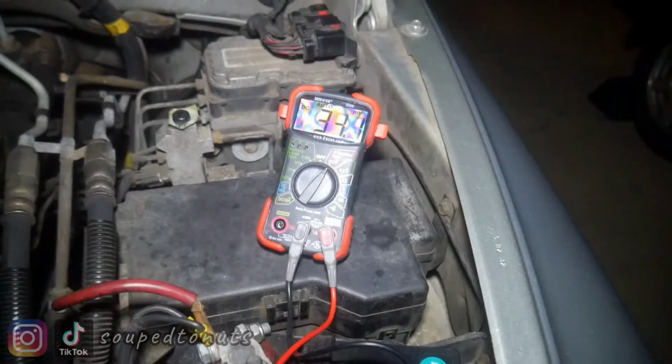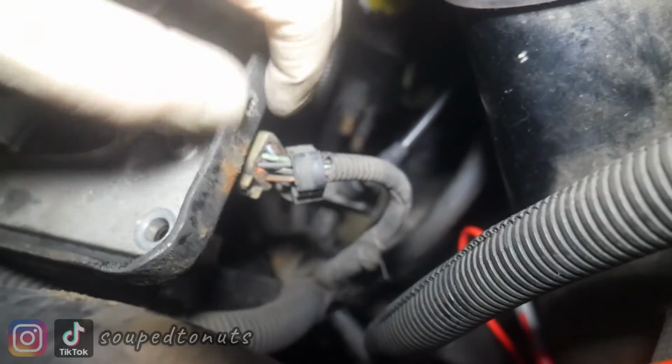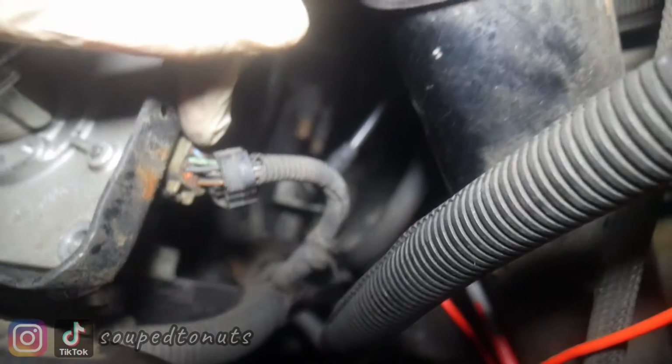So I'm going to set you up on the voltmeter. I don't have the voltmeter properly plugged in yet. Basically, you see the black wire from the voltmeter going to the ground, the negative of the battery, and I'm going to pierce into one of these blue wires here, and that'll give me the voltage as I turn it. I'll turn it and you'll see the voltage go up and down. But I need two hands to do that, so I'll set up the tripod on the voltmeter so you can see what it's doing. And then I'll come back and wrap things up and tell you what's going on.